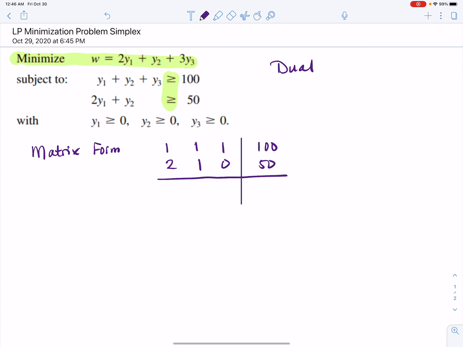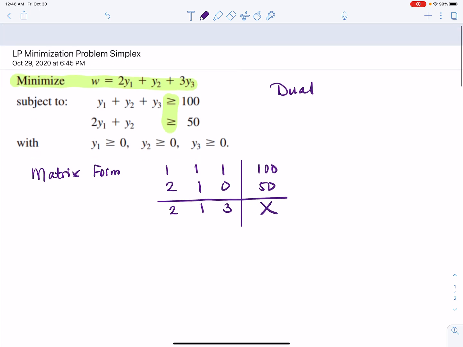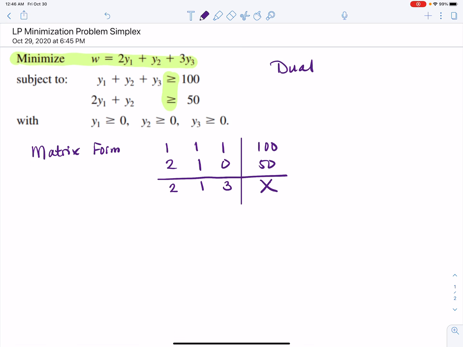And we're going to put the objective function downstairs. Now, here's the way that's going to work. This is still a 2. This is still a 1. This is still a 3. I could put a W over there, but it's not going to be called W once we get to the dual problem. So I'm going to put a big X here. I think your book uses a 0. There's all kinds of things you can use there. It turns out whatever is in that bottom right-hand corner doesn't matter. It's the objective row.